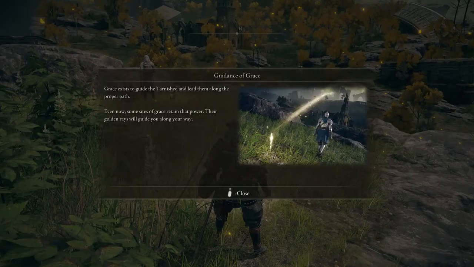Grace exists to guide the Tarnished and lead them along the proper path. Even now, some sites of grace retain that power. Their golden rays will guide you along your path.